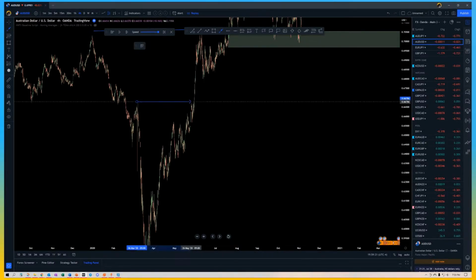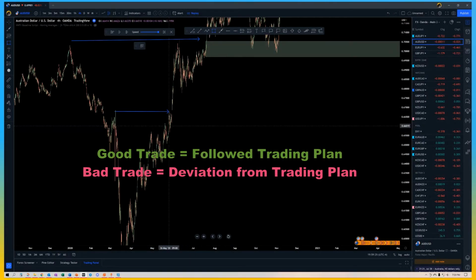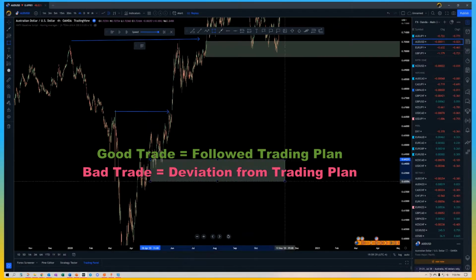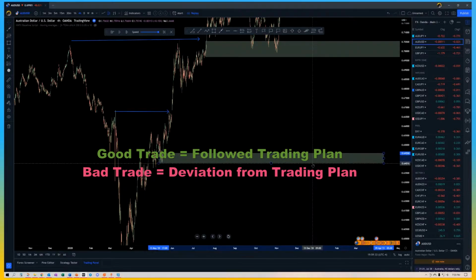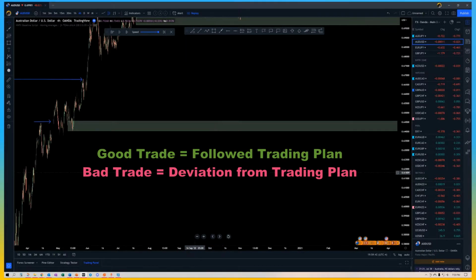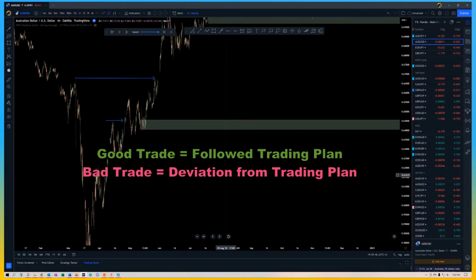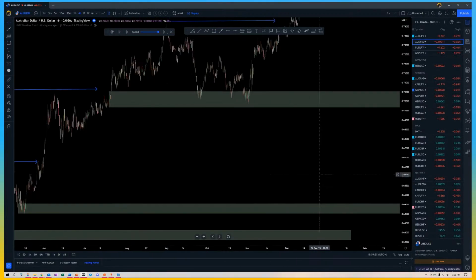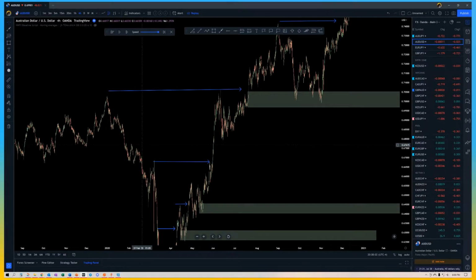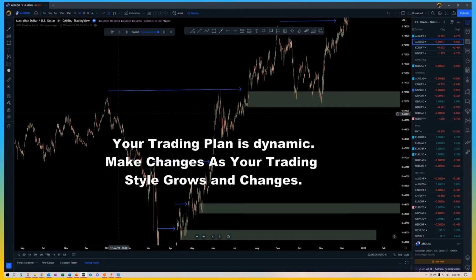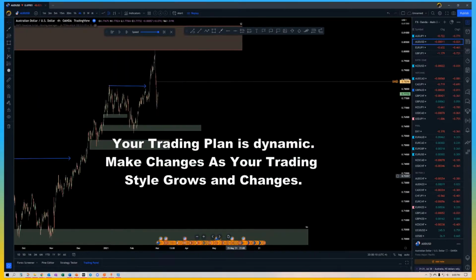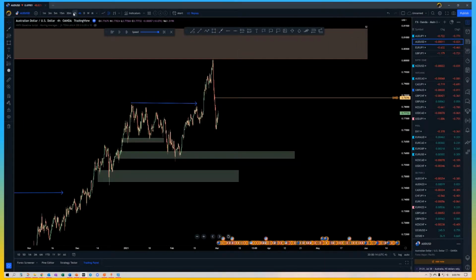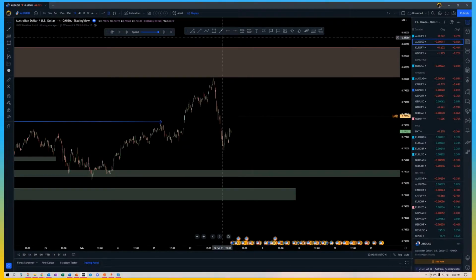And even if you lose money on a trade, but you followed your trading plan to a T, then it was a good trade. If you win a trade, but you did not follow your plan, then it was not a good trade. Once you have a profitable strategy tested out, you only then judge each trade as to if you followed your plan or not. Everything else will fall into line behind that. Your trading plan can absolutely evolve as you grow as a trader and as your entrainment to the market shifts and flows, but everything that you do needs to be written in your trading operations manual or your trading plan.